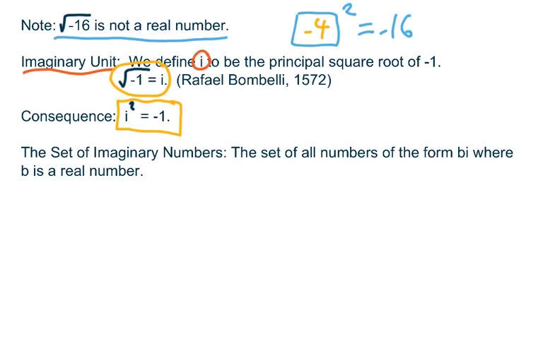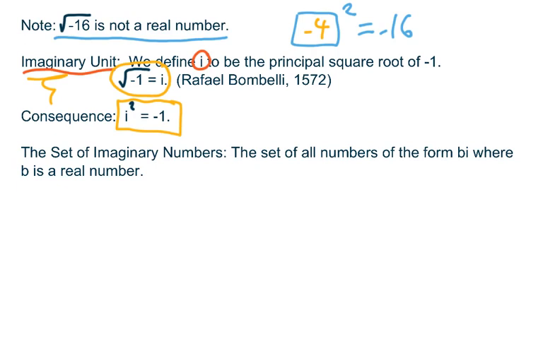Now, you might say, why on earth should we talk about things that are imaginary? Actually, the term imaginary was not given to this quantity by Bombelli, but by another very famous mathematician by the name of René Descartes. He's the fellow that invented the Cartesian plane. And it was meant to be an insult, basically.